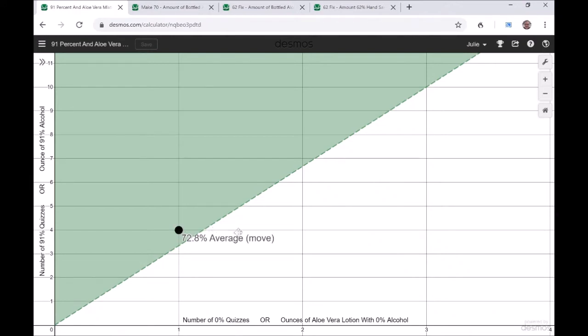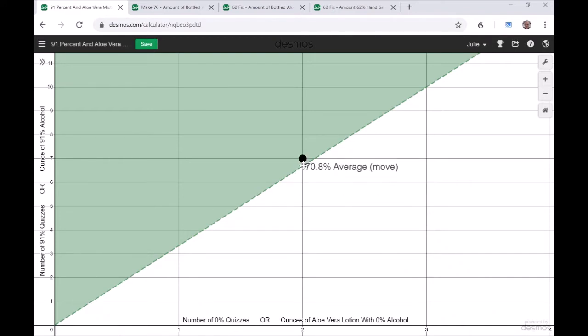But we could also, let me move it over here, if I went to 2, I'm going to try to stick to ounces and relate to ounces in all of these examples, even though it could be tablespoons. Mrs. Frey-Brunetto used tablespoons in her demonstration to show equal parts. We could use ounces, we could use cups, we could use bottles. As long as it's the same unit and we keep things in the same proportion, the average will work out. So right here I'm using 2 ounces of aloe vera, and I'm using 4, and my percentage is coming out too low.